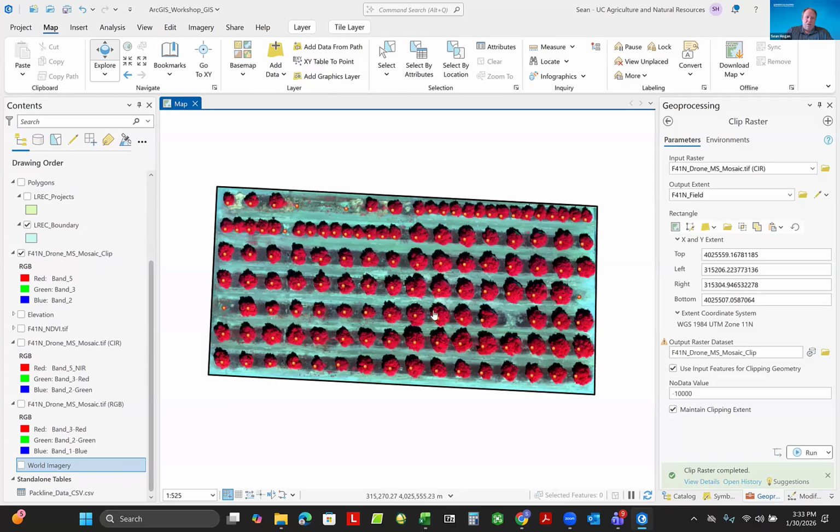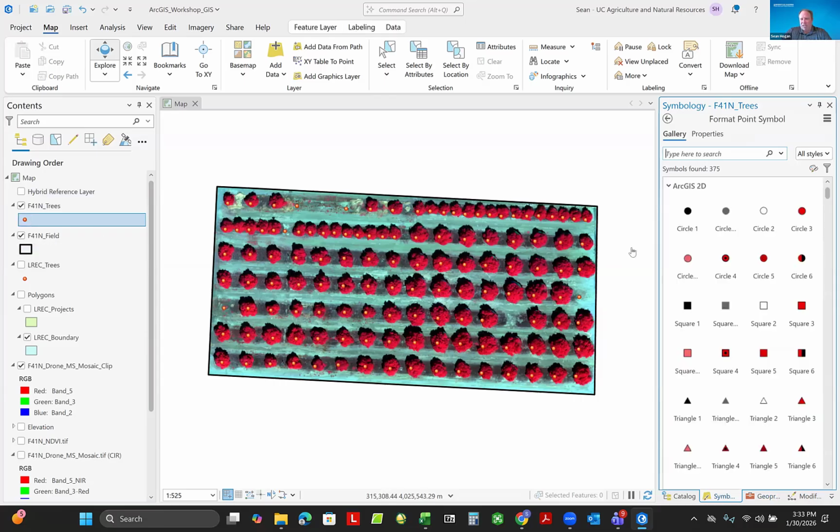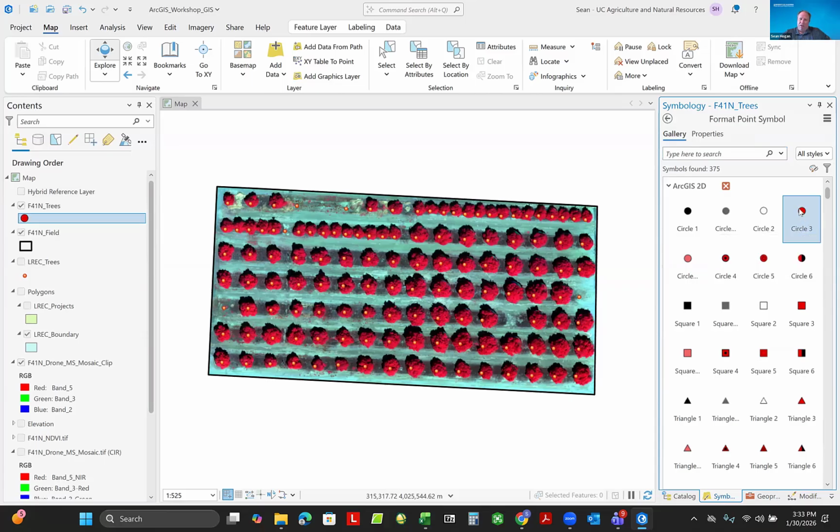But what I'm getting at is now, you can barely see them on my view screen, or maybe you can on yours, there are little orange dots in my case that are overlaying the raster version of the trees. So what we're going to do is change the style, just temporarily, by clicking on the dot, the F41N trees. Click on that, and you can see options across the right side. Some of those are mostly red, which is going to be red on red, and it's not necessarily the best style, but we can click on one of those and then go up to properties.